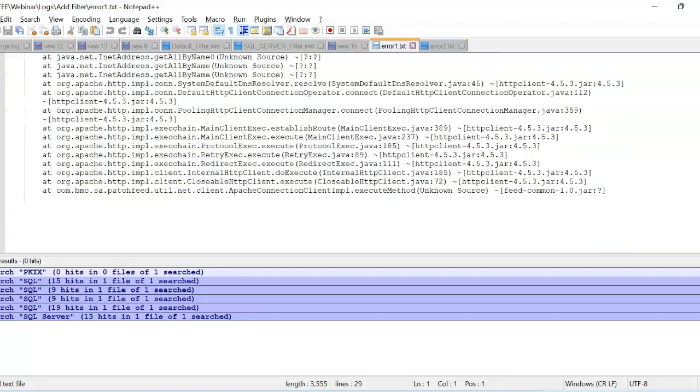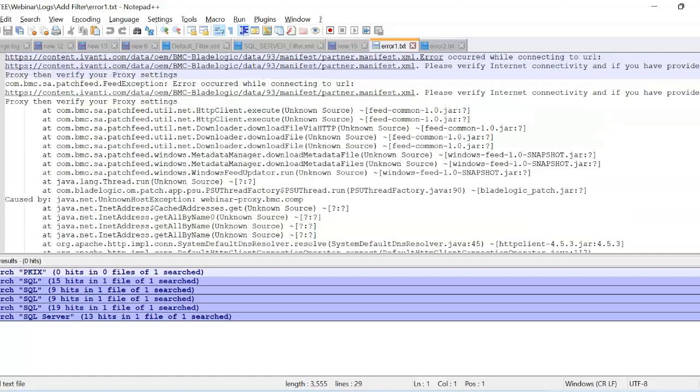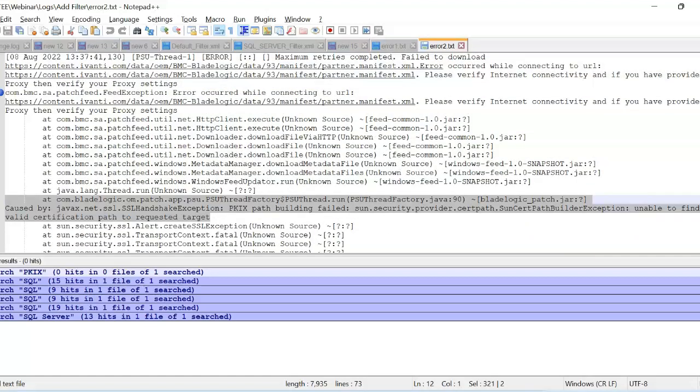So this was a plain simple stack trace which was saying that it's not able to connect to a particular URL. But this error says that it is unable to find valid certification path to requested target. Now, we all know that TSSA is a Java-based application, and whenever Java attempts to connect to another application or URL over SSL, it will only be able to connect to that application if it can trust it. The trust is handled via trust store or CA-cert file for Java-based applications. The CA-cert file contains a list of all known CA certificates.